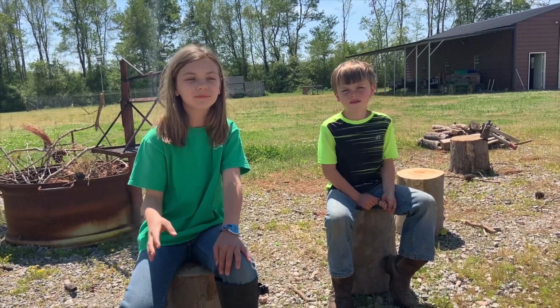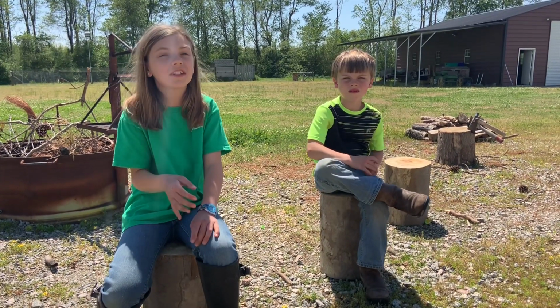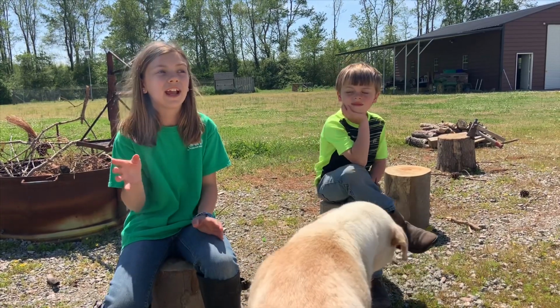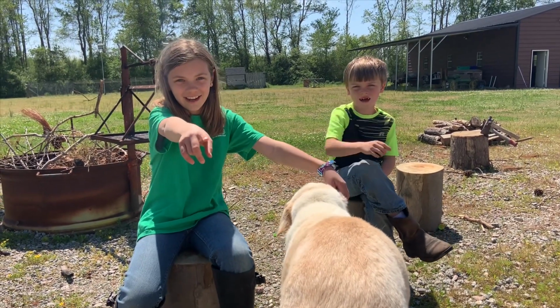From this week and about the bluebird houses and all of the stuff we've done on the farm this week. And just knowing about the bluebird houses, there are so many ways you can build a bluebird house. That is just one of them. And we hope that y'all will enjoy your bluebird houses and that y'all will have a great week.